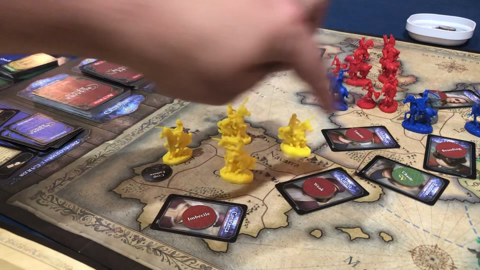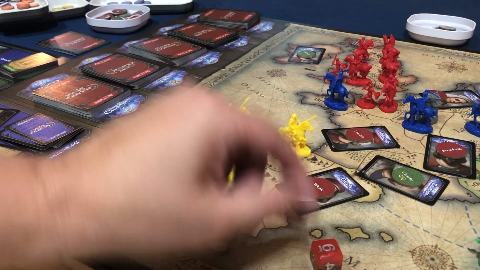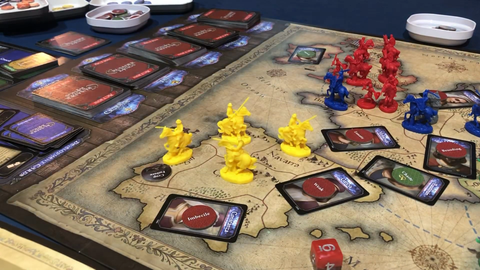We're going to do 1, 2, 3, or 1, 2, 3, 4, 5, 6. So I rolled a 6. So he's going to try to take this one.